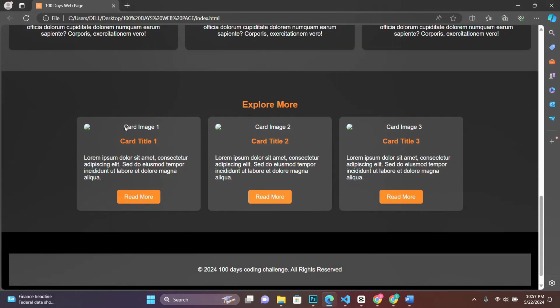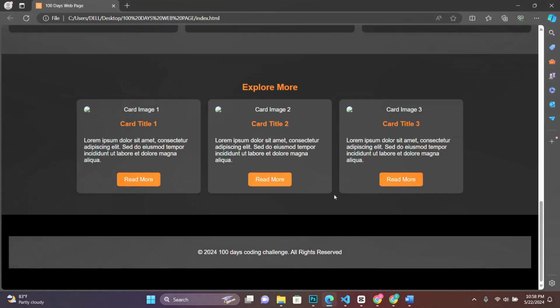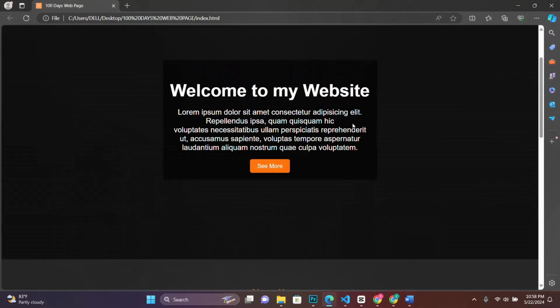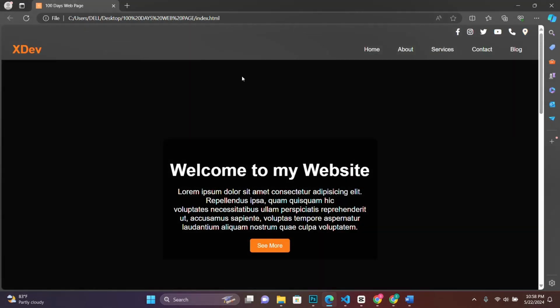So this is a section with 3 cards, and in this card we have an image, the card title, paragraph text, and we also have a button with a bit of color transition here. Okay, so we are going to try and fix this up from where we stopped last time. We'll try and create this and also see how we can add this to our website.